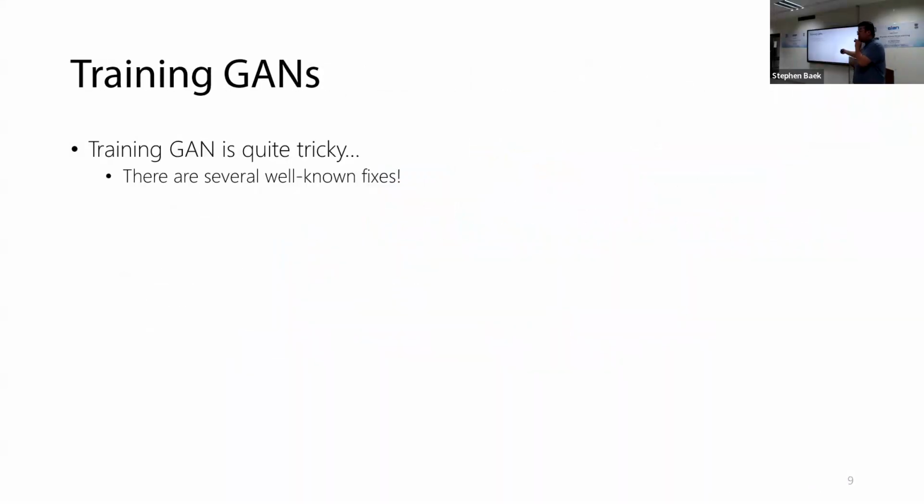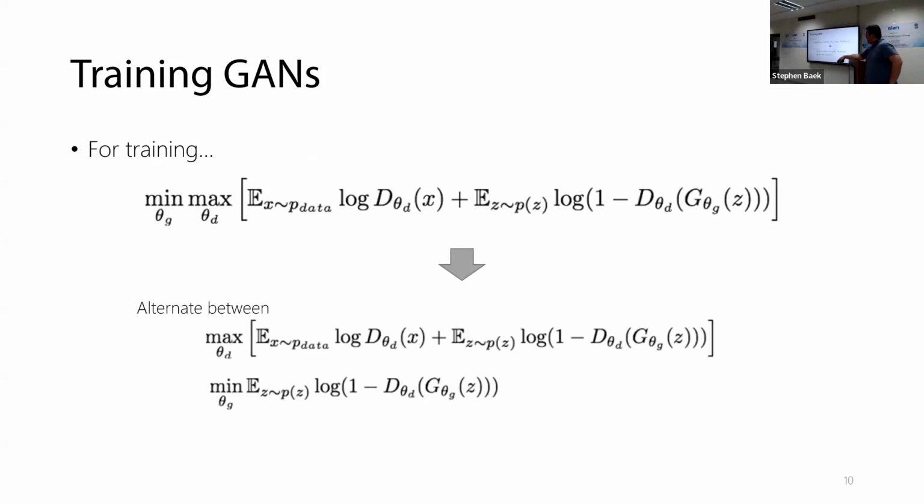Of course, training the Minimax game is not that simple, because think about it. We have one neural network trying to maximize something, and the other network trying to minimize the exact same thing, and they're kind of fighting against each other. So training the neural network isn't terribly easy. So GAN, as a matter of fact, is notoriously difficult to train. Anyone who has experience with GAN can share a really bad experience, because it's very hard to train. But there are several well-known tricks.